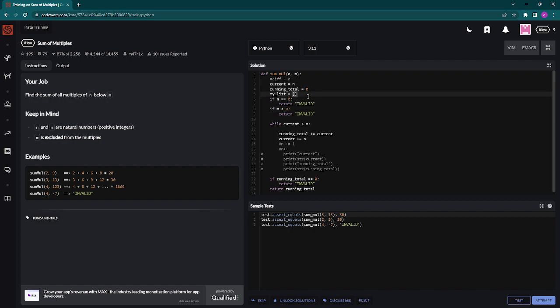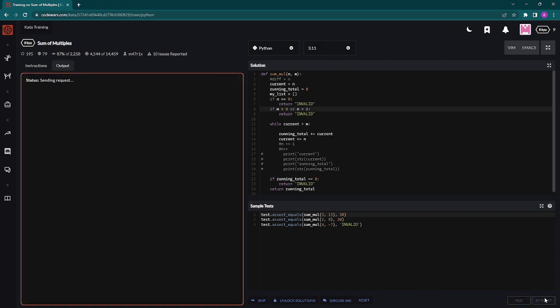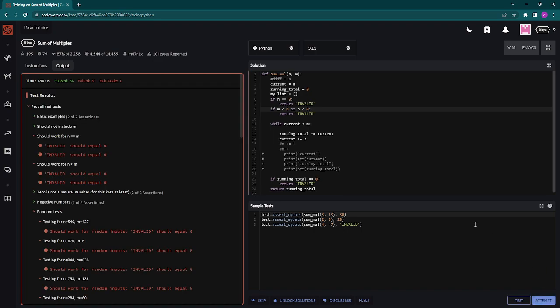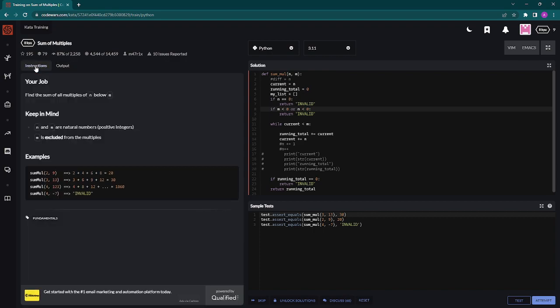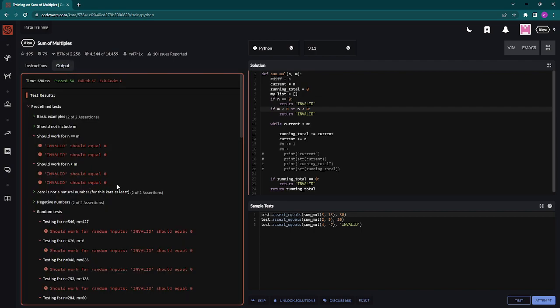All right. So if n is less than 0. Okay. Oh my gosh. See, no. Positive integers. So right there, this is trash.